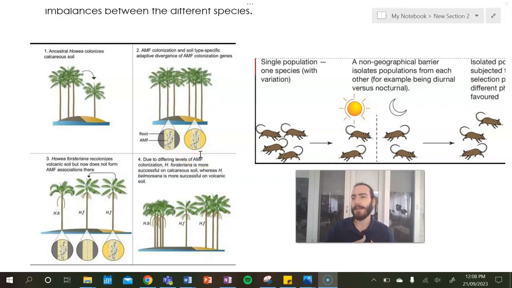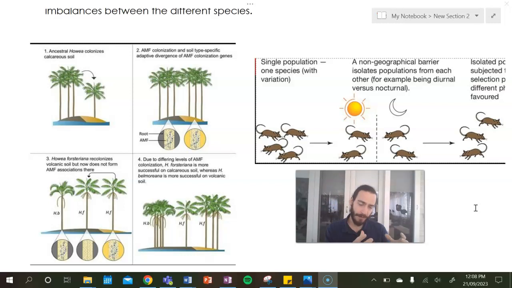So whether that's, let's say, different bacteria that grow in the soil, or the amount of nutrients in the soil, all those types of things. Now, over time, that might mean that the ones in the volcanic soils grow really well, they've got really good bacteria, and they start to flower much earlier because they're getting all this really good growth. Now, if they flower much earlier, what that means is that they're trying to find mates at a different time of year than the ones in the sandy soil.